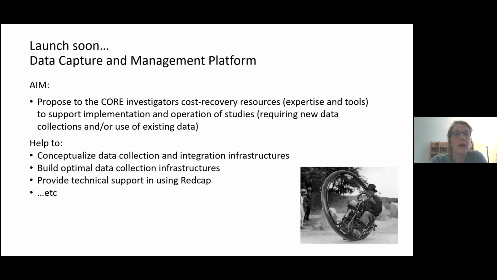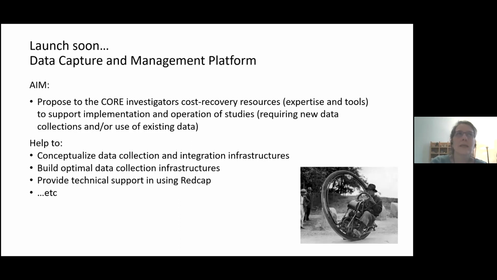So Caberi had a good idea, which is to build a data capture and management platform that will be launched really soon. That will be a little bit like the stat analysis unit. The aim of the data capture and management platform will be to propose to the core investigators cost recovery resources to support the implementation and operation of studies.